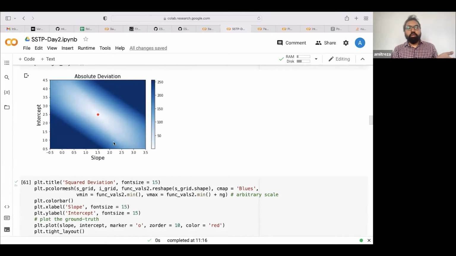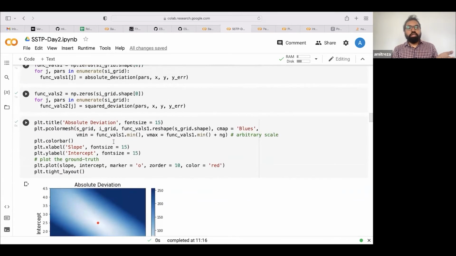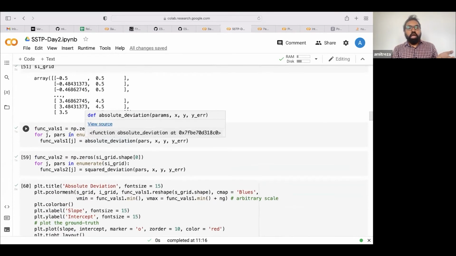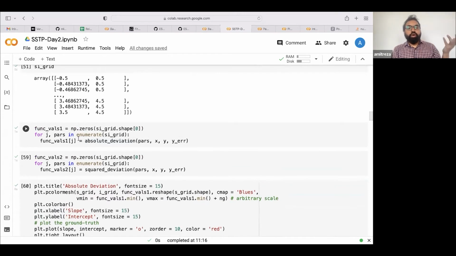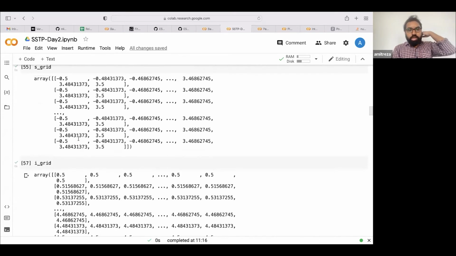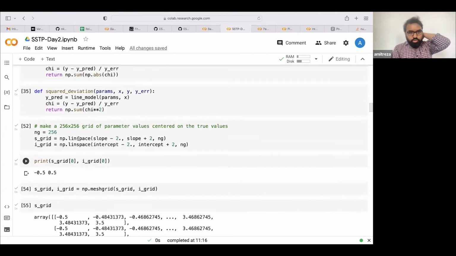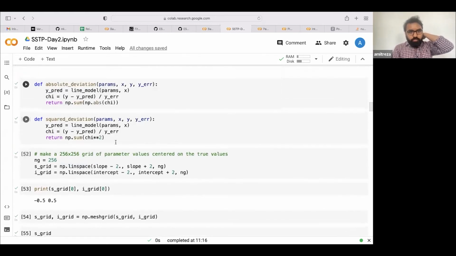Does it make sense? Because I was not sure it was clear to all of you how we are getting the actual y value. We are calling this function we wrote, the line model, a linear model, and once you have those m and c values, it calculates what the predicted y should be.